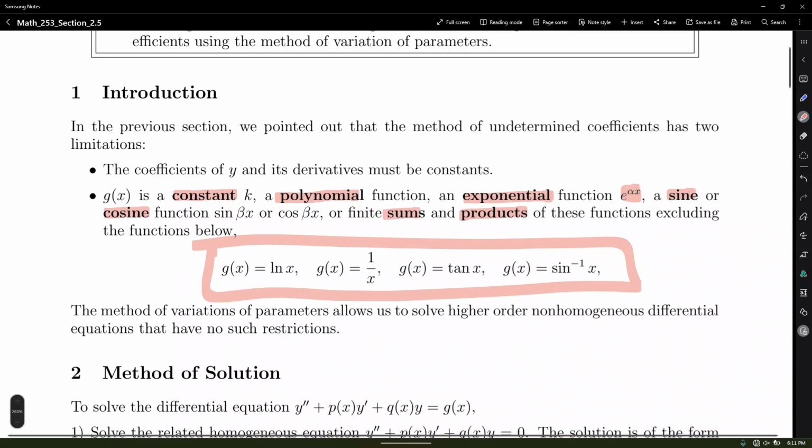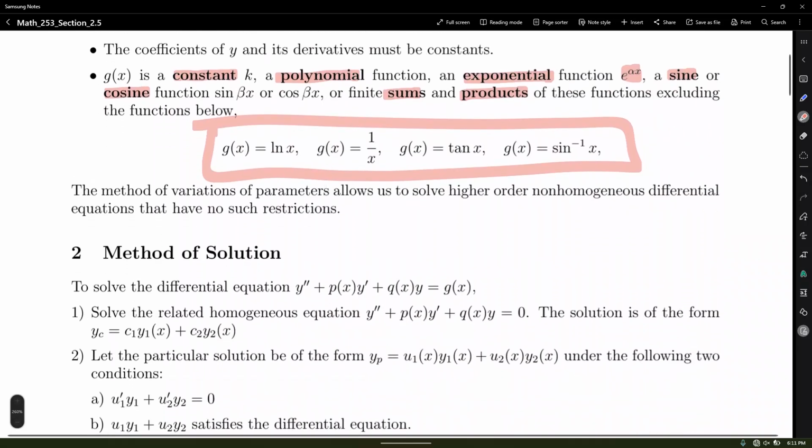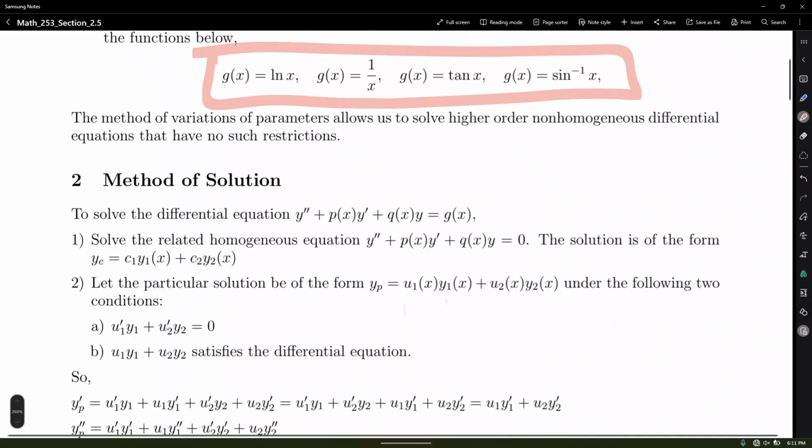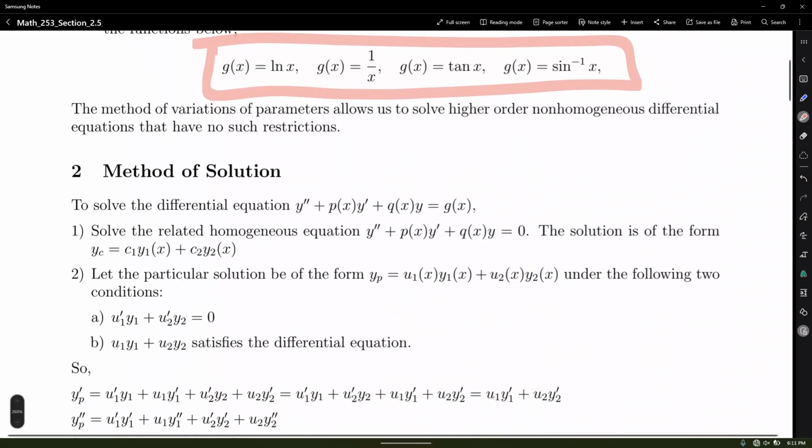All right. So for the method of solution, at this time I typed the whole thing because I think I'd rather explain this as a presentation rather than writing all of these u's and y's and subscripts and primes and all that. So let's get started with the derivation of the method.